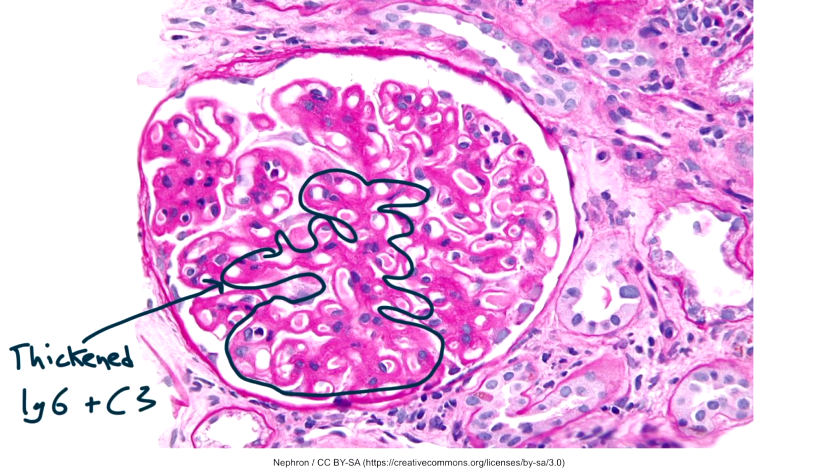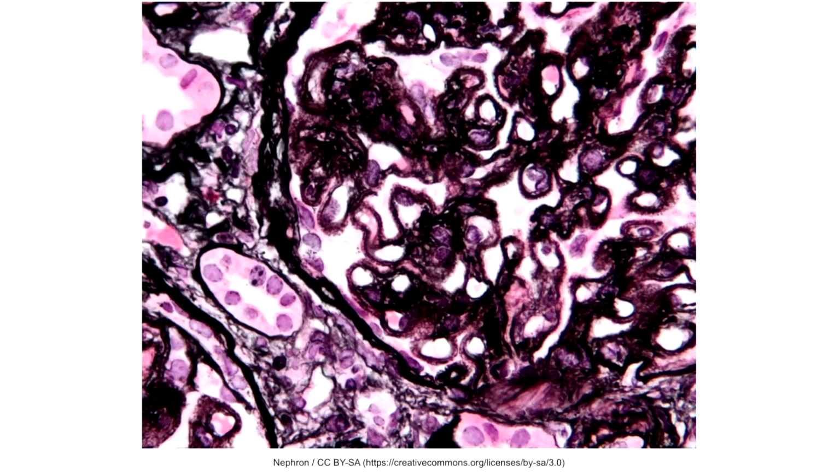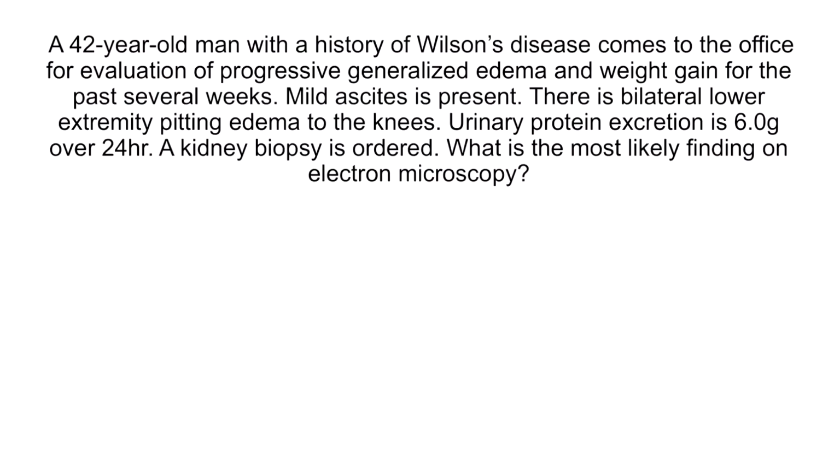IgG and C3. Here's a zoomed in image of membranous nephropathy with a silver stain. Silver stain will stain the DNA, or proteins and other cellular components. In membranous nephropathy, the IgG and C3 deposits are stained, and so you can more clearly see that they're subepithelial deposits. Some call these findings that spike and dome appearance, and in this one it's a little bit easier to see the dome idea. Let's try another question.